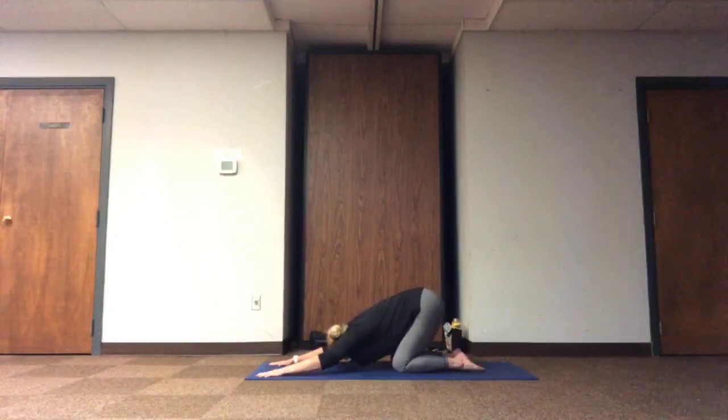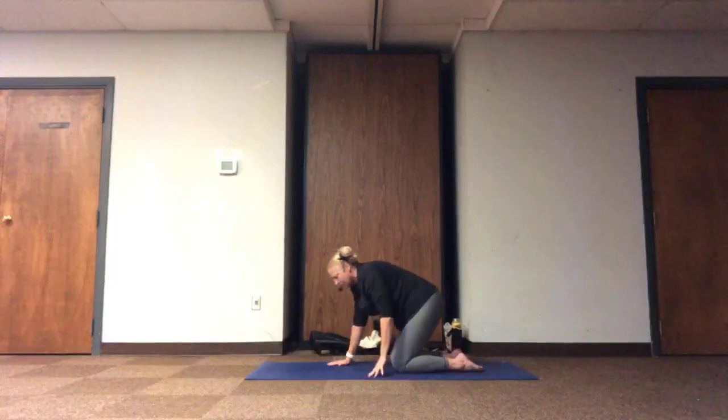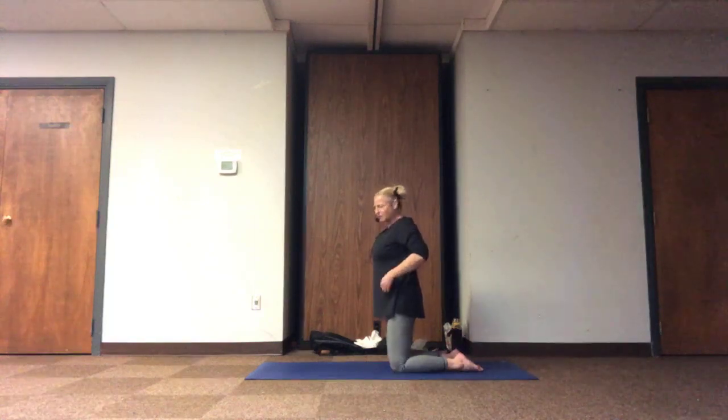As our hips reach back, we're going to lift up our chest and walk our hands towards our knees and lift our hands up towards the side of our hips. Take a moment to squeeze in and up. Lower belly kicks in, shoulders relax.